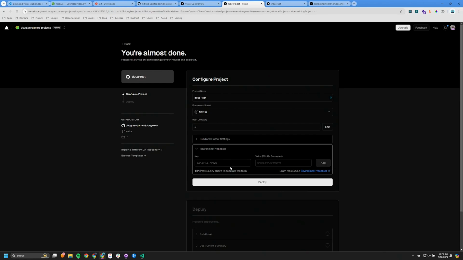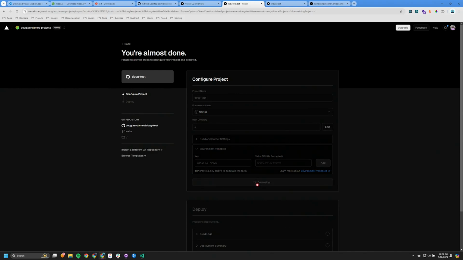And you can add environment variables here that you might need for your APIs or your connections that need to be private and aren't going to be available. Remember, we're going to exclude these env files from the GitHub repo. So if someone else is downloading your repository, they're not going to have these files or these variables. So you're going to want to store them here, and Vercel will store them. Then you can just run a command and pull those onto your computer. But for now, we're just going to do deploy.